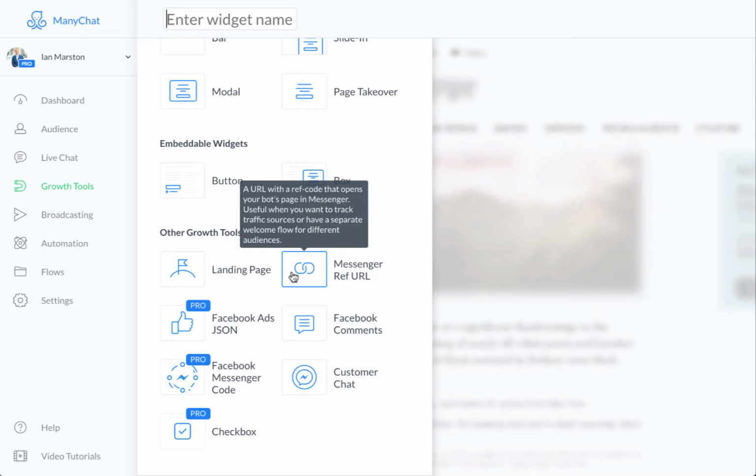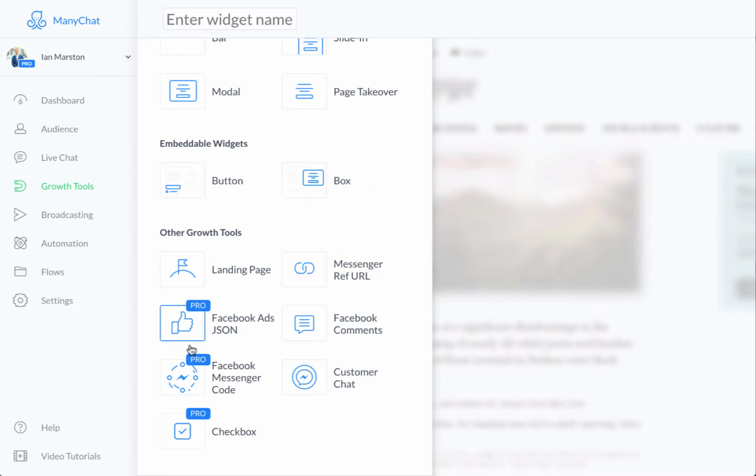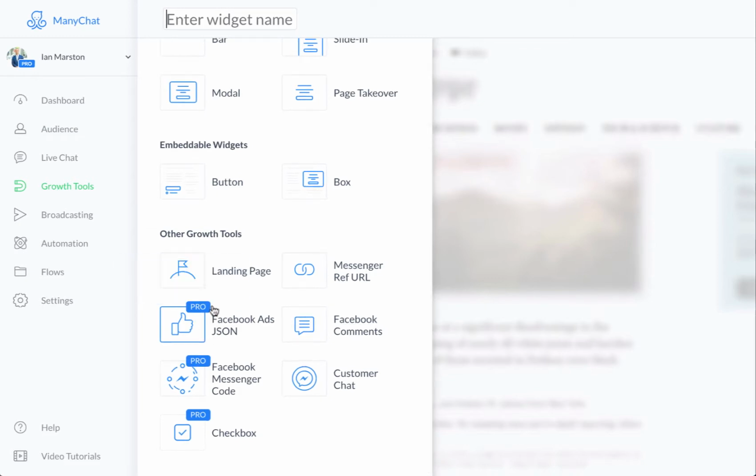The one that I would highly, highly, highly recommend using, on the pro version, is the Facebook JSON. This is literally where you can create something almost similar to an automation, but it's going to be in one consistent conversation. If your objective is, say you're working for a client and you want to grab a lead, and you want to grab their name, email, phone number, and ask a couple questions.